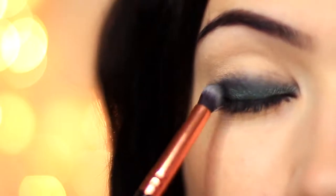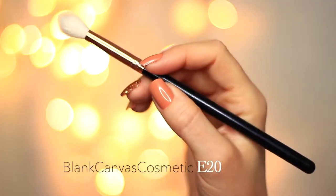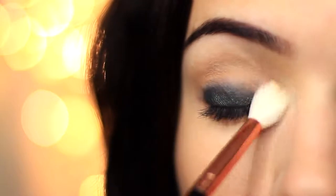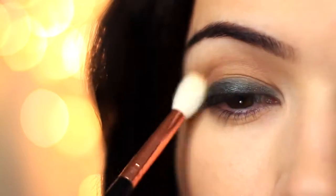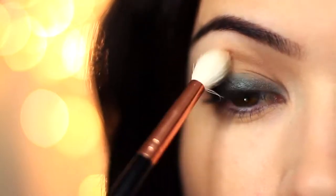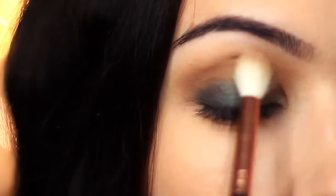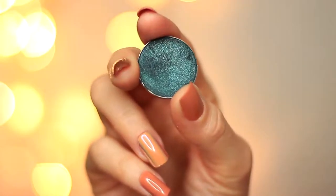You should end up with something like this — take your time and really make sure those beautiful green shades show up. Now we need to create a fade; we can't have harsh lines. So grab your favorite blending brush and take that medium matte shade. Apply a little bit of the shadow and blend over and back above the eyeshadow you've already applied. Very slowly build this up — you don't want to go in with too much at once or you'll have a lot more blending to do. Work over and back to create a soft, gentle blend. Don't worry if you go over the green — you can always go back in with a little more green to make sure it pops.